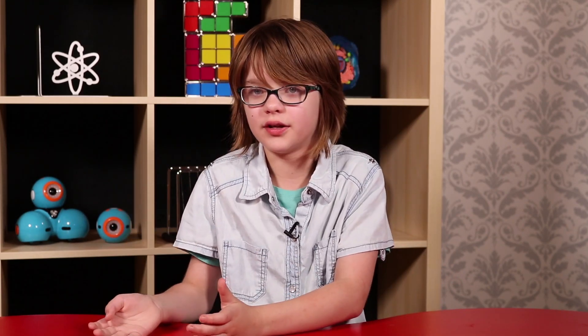Then we got to listen to a presentation by the head of engineering. It was really interesting to hear about how the engineering team and the science team bickered — the science team wanted to do a lot with the asteroid and the samples, and wanted to learn so much, but the engineering team couldn't deliver everything the science team wanted. So they had to think carefully about what the engineering team could do versus what the science team wanted.